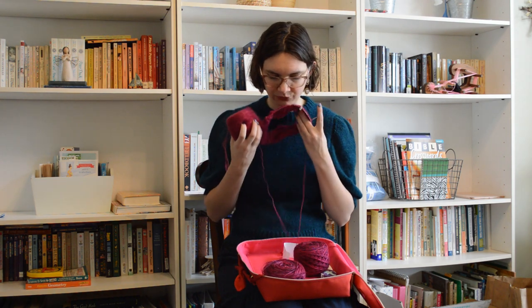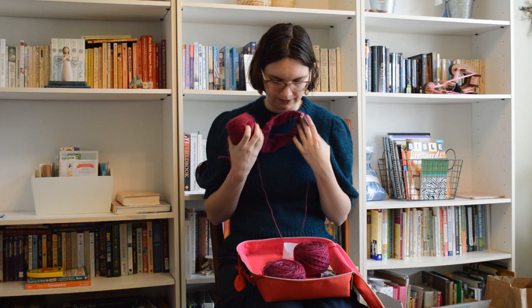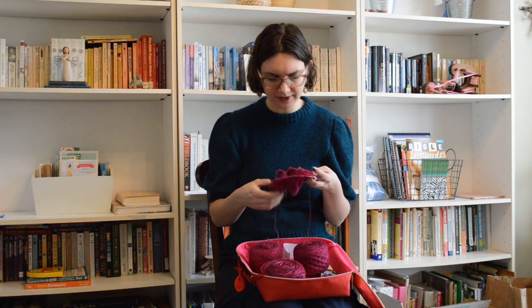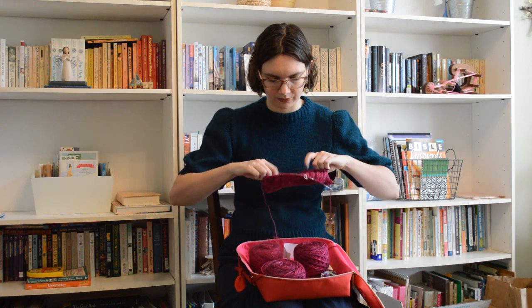I think this is a really pretty color and I'm excited for it. At first for a long time it's been a drag because I've ripped it out so many times, but I'm excited. Maybe it will be a really pretty sweater, and maybe I can wear it for my birthday in 2024. We'll see.